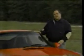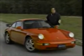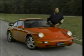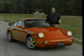In these days of seemingly overnight changes, it is rare indeed for a model line to go more than a few years without a complete makeover. With today's increasingly fickle customers, old car designs just don't sell. Unless, of course, that old design is the Porsche 911. Introduced in 1963 and last redesigned in 1990, the 911 still commands a hardcore army of fans. The latest iteration of the line is this 911 RS America. Think of it as the ultra slim fast of Porsches.